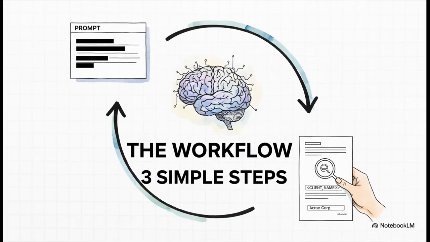And the best part is, the whole process is incredibly simple. You mask the sensitive stuff in your prompt, you let the AI do its magic and generate the response, and then, back in the safety of your own document, you do a quick find and replace to put the real information back in. This whole thing adds what? Maybe 10 seconds to your workflow, but it gives you this huge layer of protection. It's fast, it's easy, and it really works.